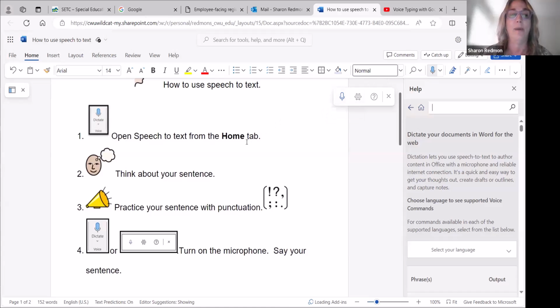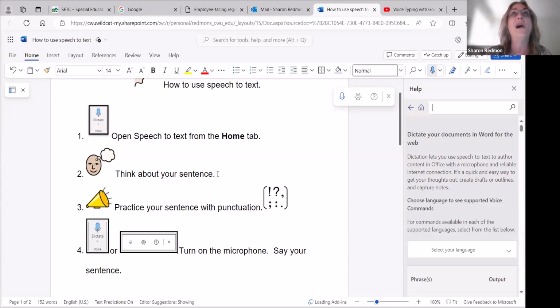Practice that, right? Just that step one of how to get and open that tab and make sure that we have our dictate open. The next thing we're going to do is think about the sentence. So writing is complex and it is different than speaking to communicate. It's a different process when I'm thinking about written communication, but I'm using my voice to type. We want to think about what our sentence is going to be. We just want to start with one sentence. We don't want to overload. We're only going to do one sentence. And then we're going to practice a sentence. And here's the biggie: we are going to practice with punctuation.